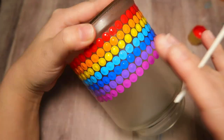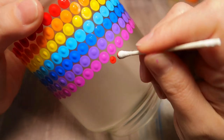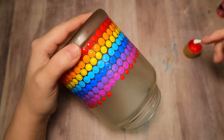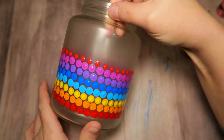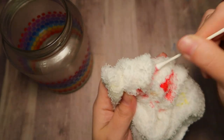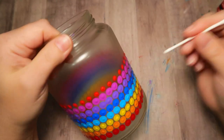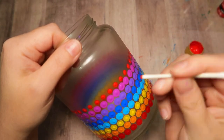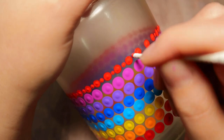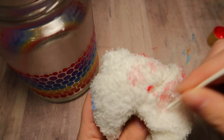I did let the project dry just so that I can handle it — it's a little bit tacky but it is dry. I'm going to go back with red again, starting over with the same color scheme and the same pattern. I'm using the cotton end of the cotton swab tool that we made, so the dots are a little smaller and there's a little bit of a gap in between. You can actually reuse the same cotton swab, believe it or not. I'm going to use the stick end of the cotton swab to place small dots right in between each of the red dots to fill that gap a little bit. You could use a toothpick if you wanted even smaller dots.